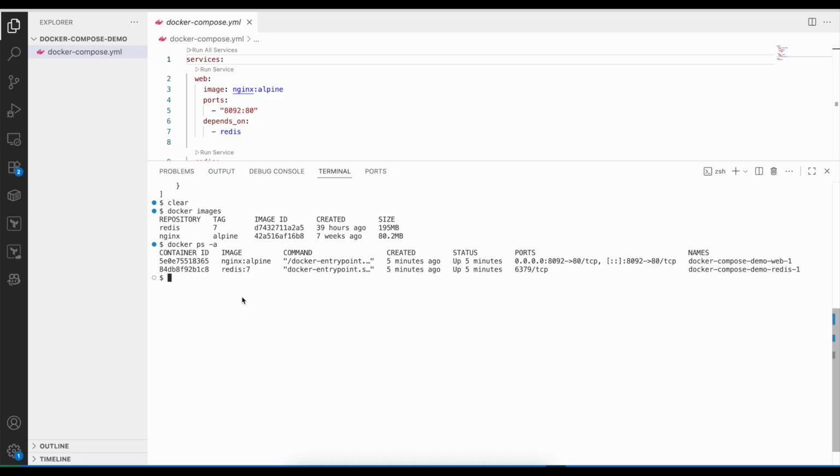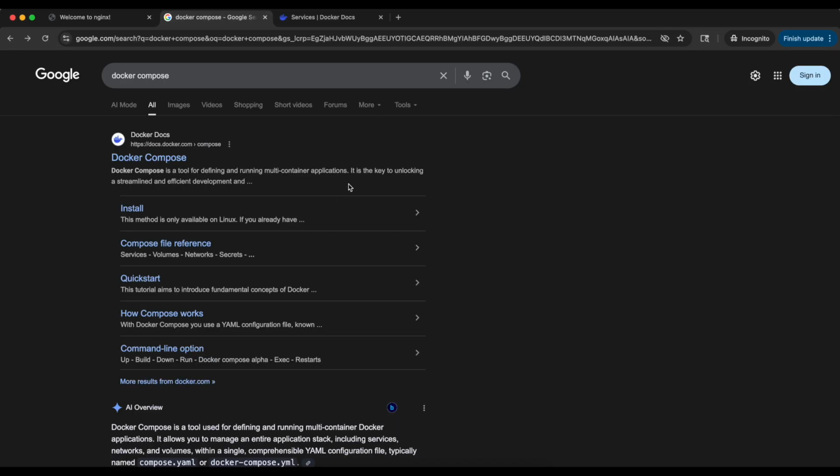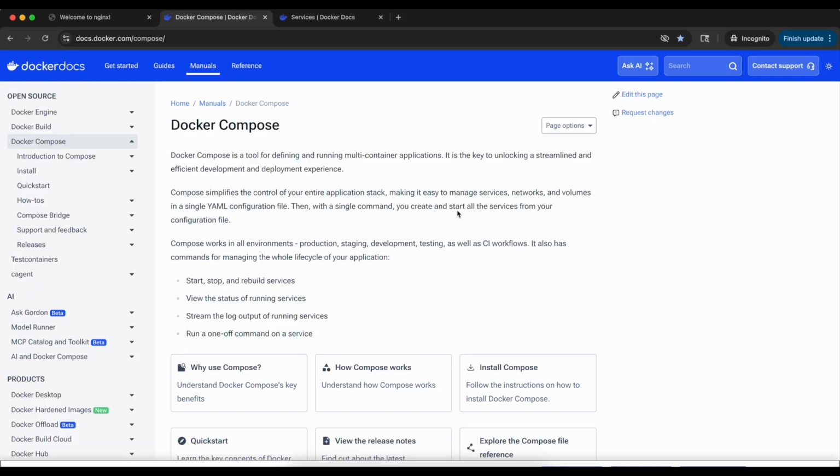Let's quickly check the documentation. Click on Docker Compose. So Docker Compose is a tool for defining and running multi-container applications. Compose simplifies the control of your entire application stack in a single YAML configuration file.